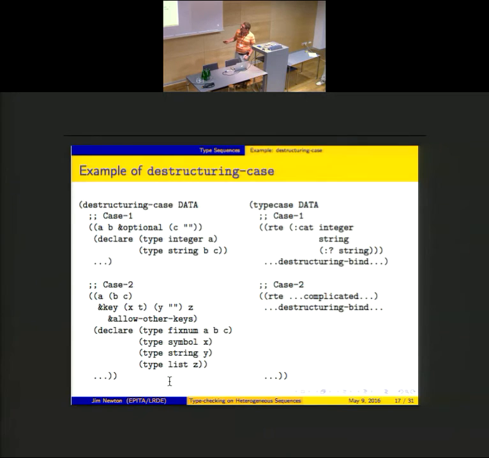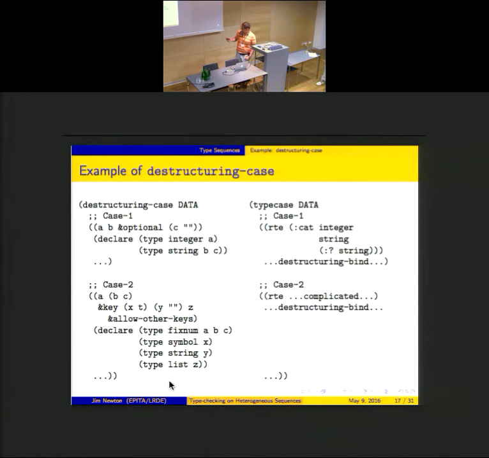But with the restrictions that X is a symbol, Y is a string, and Z is a list. So you could actually write this rational type expression by hand by looking at this because it's not very complicated.